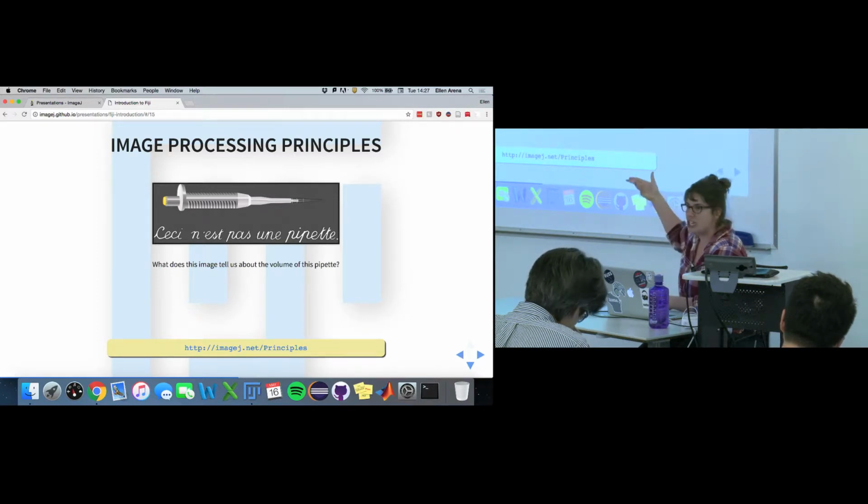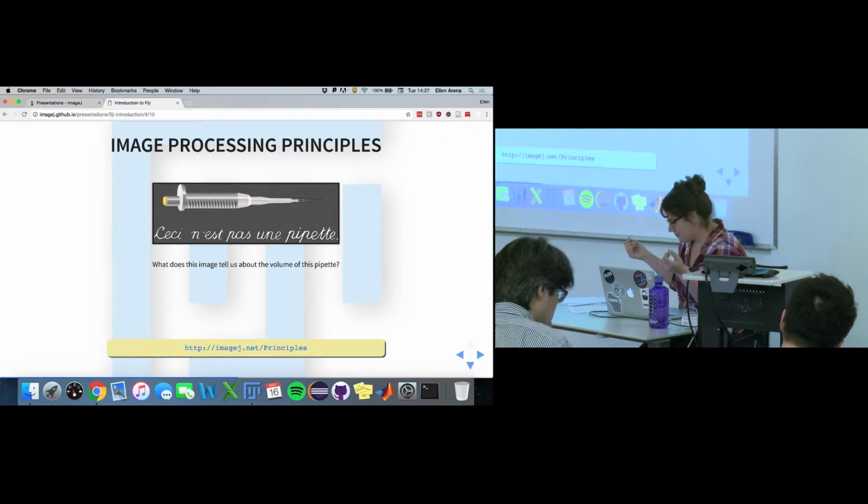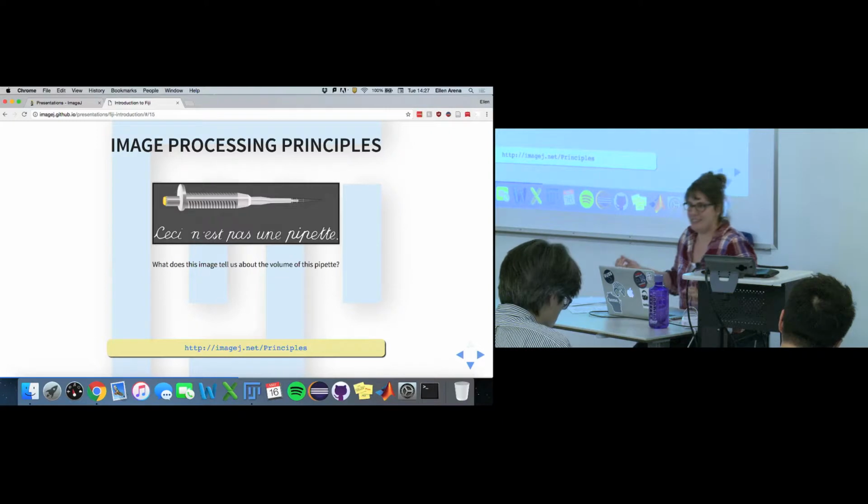We see there's shading, so we're assuming it's a 3-dimensional object. So assumptions need to be made in order to extract data from this image regarding the volume that this can hold. But the data is limited in this case, right? We don't have that much information here. But that's really a huge point.